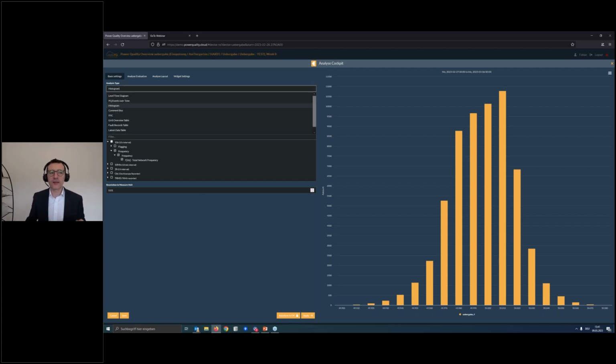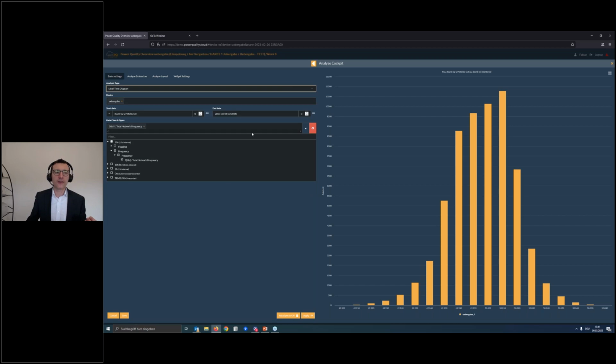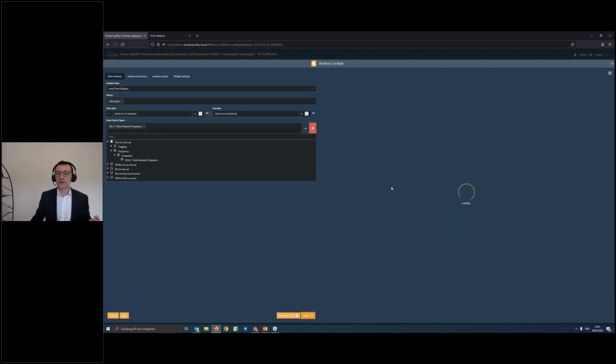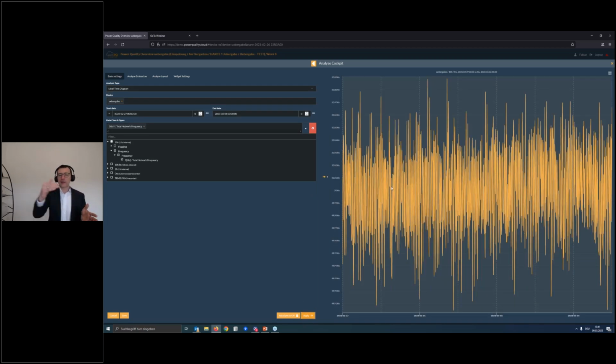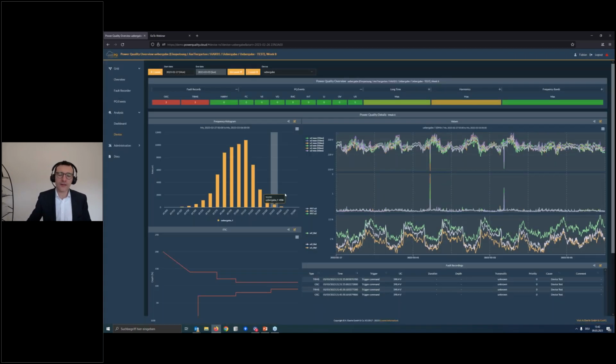Here, maybe from the histogram to the level time diagram, so from an abstract view into another view, which is nearly common to all of us technicians. But it is a need to have such functionality to detect exactly the frequencies which you want to see, which you want to analyze there. I just close it here.